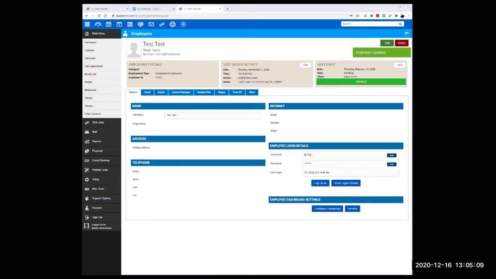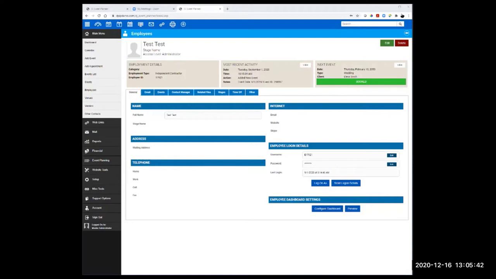Perfect. So that's how you get it set up to when you log in, whether you're the master admin or for employees. Now, Alex, can salespeople set their own availability or visibility when they log in? No. For permissions reasons, we've made it so that admins can make changes to employee accounts, but salespeople and employees can't configure their own dashboards at this time.